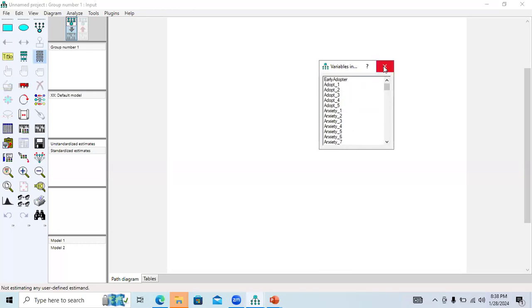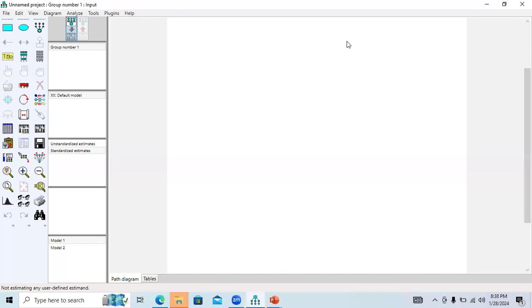So what is second order model? Second order model basically requires you to have a construct which is based on its dimensions. So let's suppose I have a construct which is based on 2 or 3 dimensions, and I would like to calculate or measure that construct on the basis of 2 or 3 dimensions. How can I measure that construct? So there is an easy way.